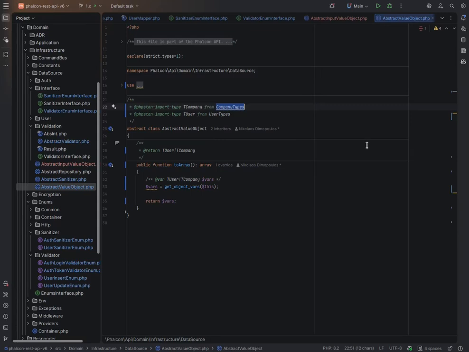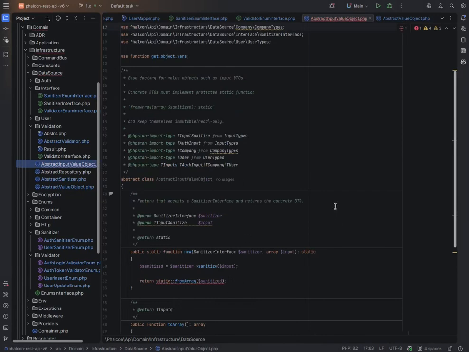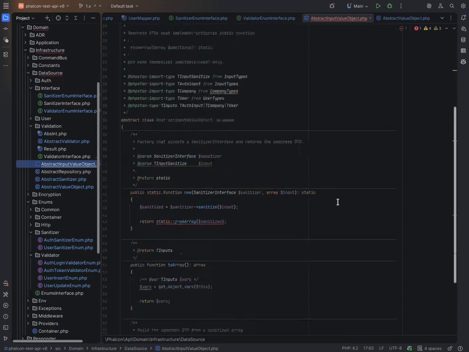And again, you're looking at company types here. We're coming down to that. We're going to do that a little bit later. So this is the base class that we're going to use for any value object that we're going to have in our application. Okay. So most of the code that was here was moved to the abstract input value object.